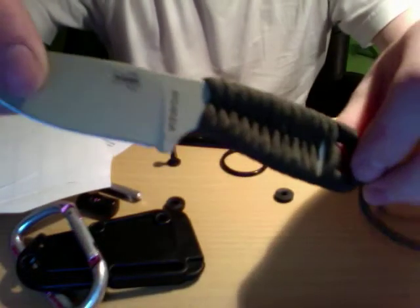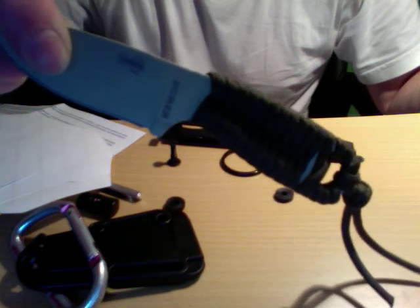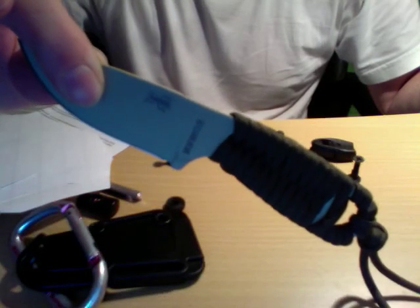But anyways, guys, that's just kind of my initial impressions and overview and use for an urban scenario versus the actual survival scenario that most people are buying this knife for. So if you do want to carry this for urban carry, it is capable and it is possible. Maybe not the best choice, but it's just a really nice knife to have, and it's fairly reputable.